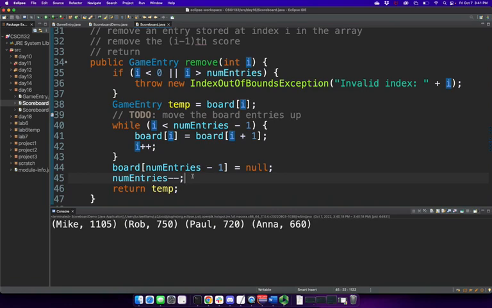So I go through the entire board with the number of entries. So wait. Yeah, I guess you're saying we can keep walking over it, and it's okay if we move a null into a space.